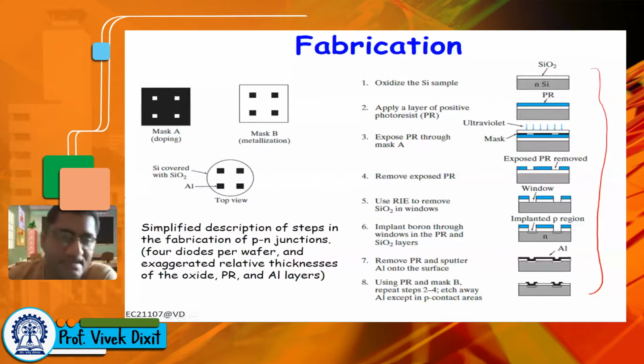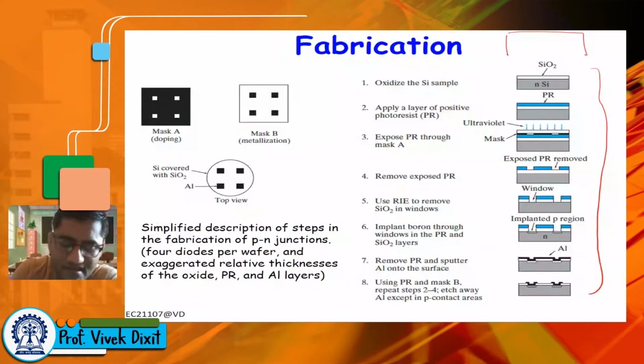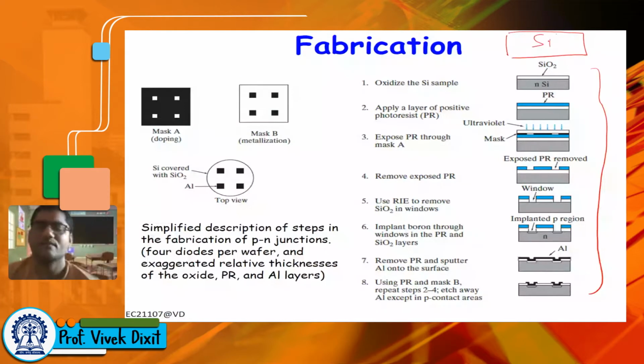Now, if you see the fabrication steps, in typical IC fabrication there may be 50, 60, hundreds of steps, right? But there are a few fundamental processes which are combined in different permutations and combinations. For example, let's say we begin with a piece of silicon wafer, the one we obtained from the Czochralski method that we discussed in the beginning when we discussed crystal growth.